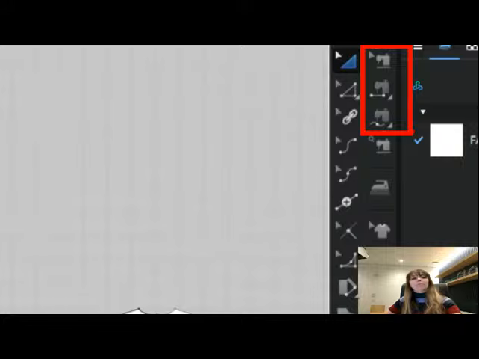And there are 3 main tools that we use for sewing. This very top one is our edit sewing tool. This one allows us to edit, delete, alter, change sewing once it's in place. The next option below, the second one down, is segment sewing. It allows us to sew between 2 points. And the third one is free sewing. And this one allows us to say where to start and where to end. And we're going to use both of them today.